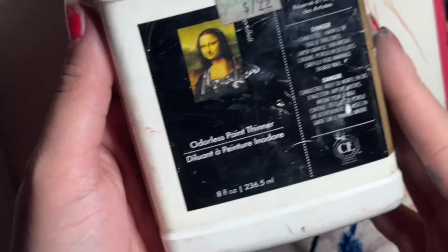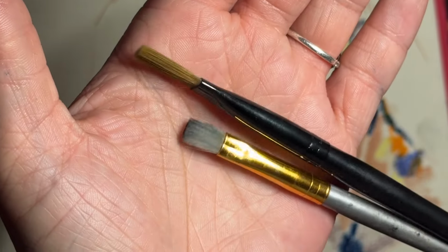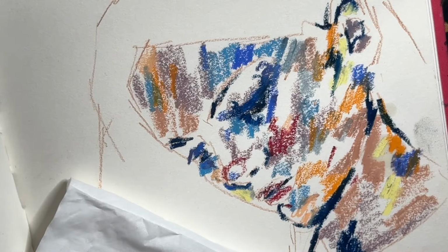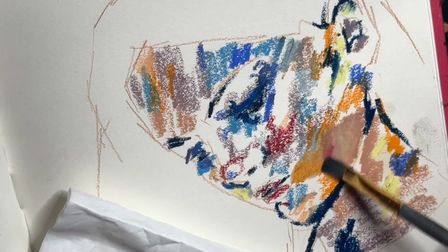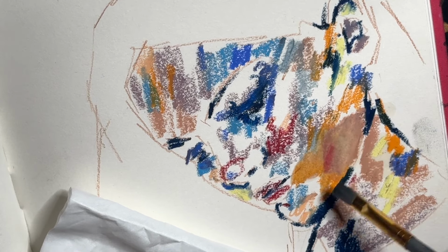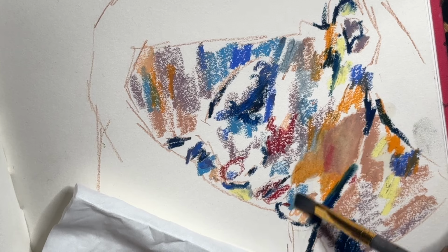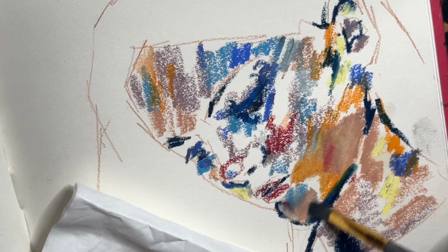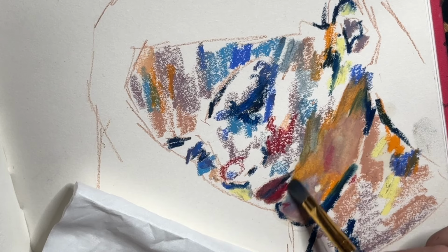I'm going with paint thinner. Sorry, I had to wait for it to come up. Going with paint thinner and just 2 random flat brushes, usually the kind that I try to blend with. This is how I'm blending it. I usually just take the paint thinner and pour a little bit into the cap and dip it from there, which you could do. You could pour it in a separate cup. You could dip the brush right into the paint thinner. It kind of makes it a little dirty.